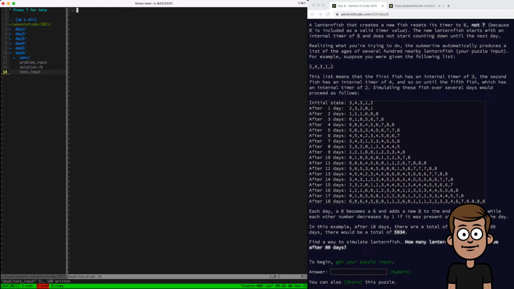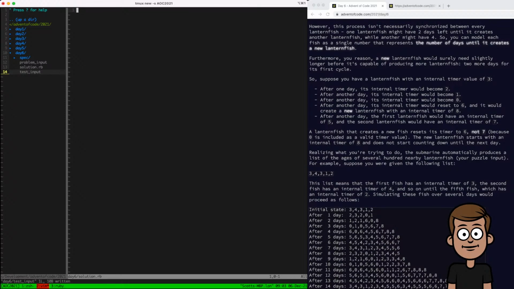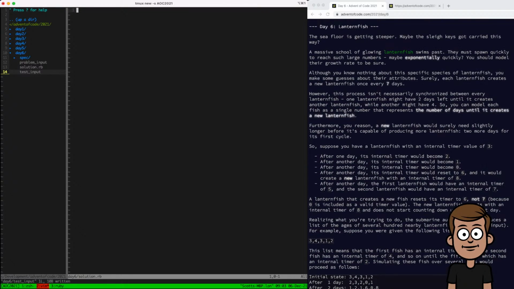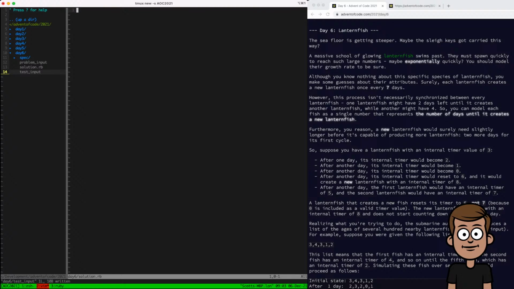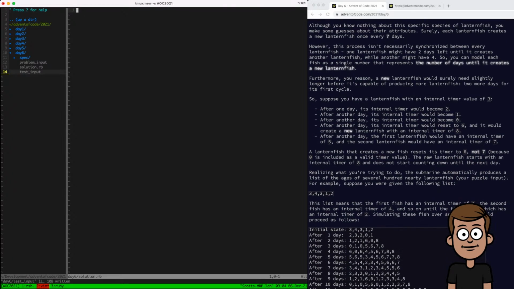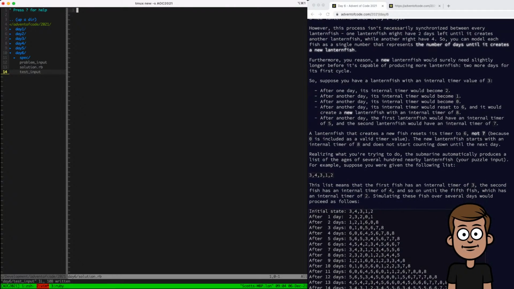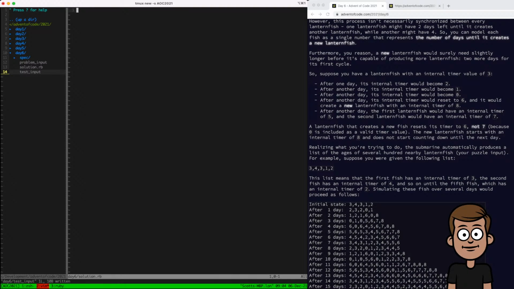Let's see here. So we want a class, we want a, what is this called? You can model each fish as a single number that represents the number of days until it creates a new lanternfish. Okay. Ages, this means.